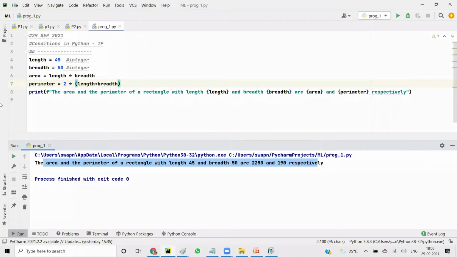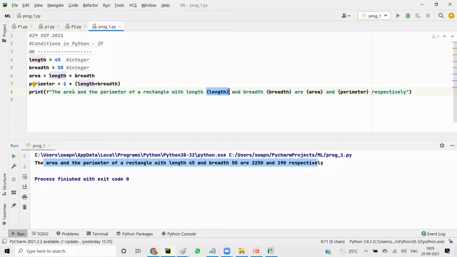Okay, so I have used what we call an f string here. In an f string you can pass the variable along with the text. And how do we do that? We put the variable which we want the output to be displayed as, in curly braces.